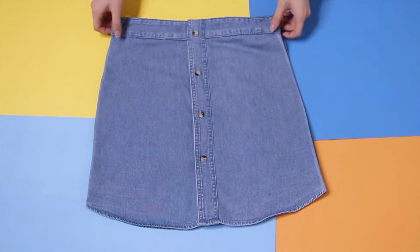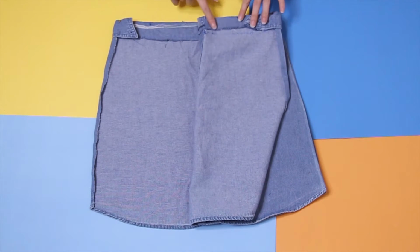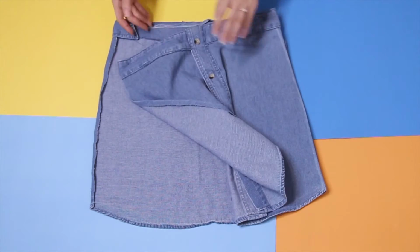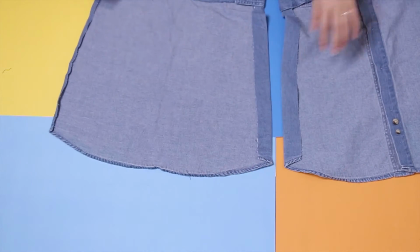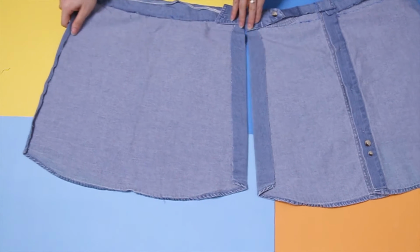One thing that's important is that you're going to want to make sure that the back and the front match up on the sides, because that's going to look really awkward if the waistband that we're putting onto the skirts doesn't match up on the sides. So try your best to match it up. I hand sewed it, so if it looks ugly, I'm sorry. I know I'm bad at hand sewing. I just use a hidden stitch, simple, straightforward, and you don't really see it.